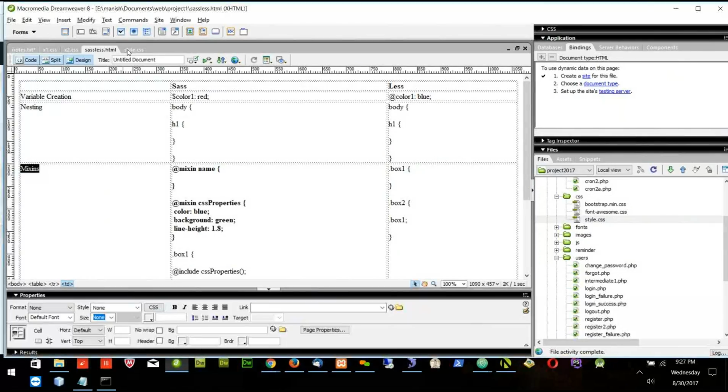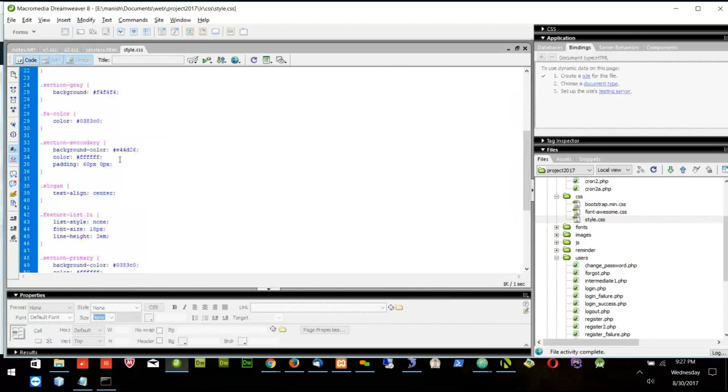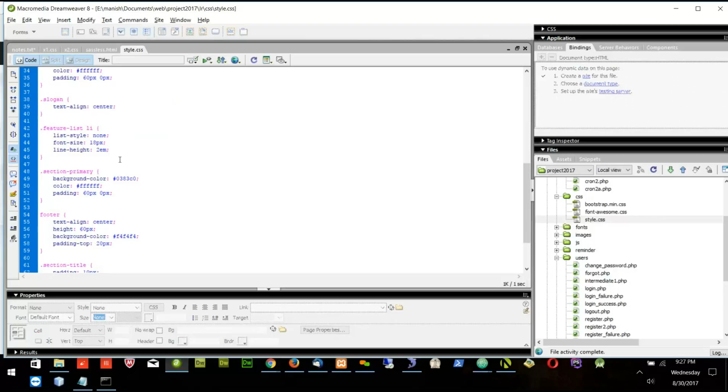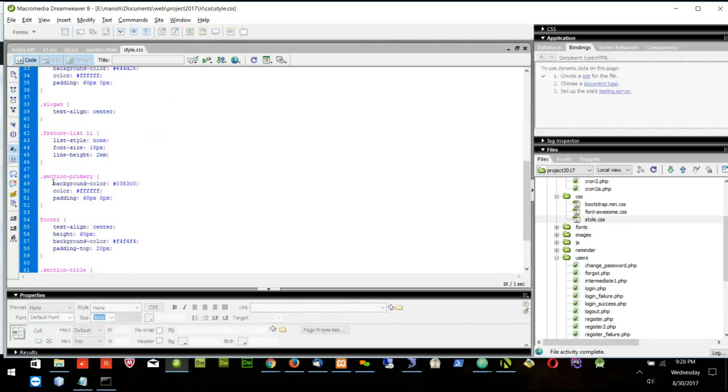So if you see some common code, for example, this code, if you see common code, let's see. Background color. Yeah, this background color is here also and it's here also.